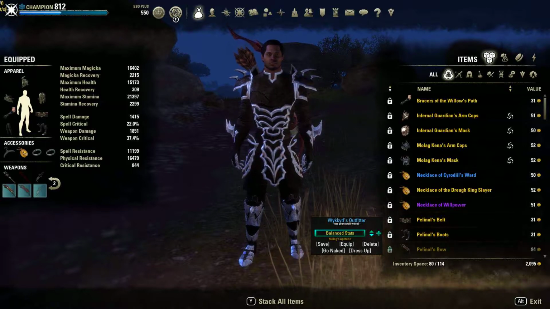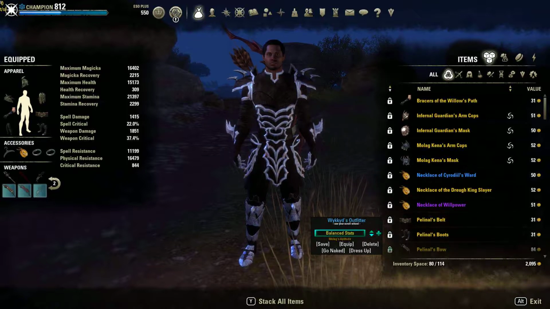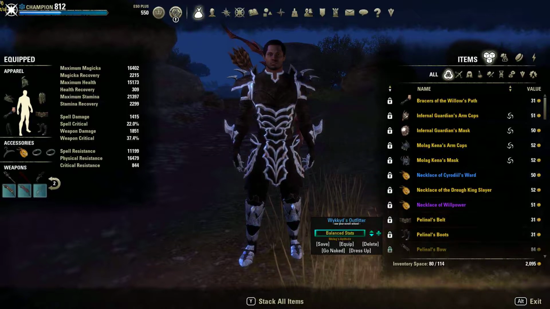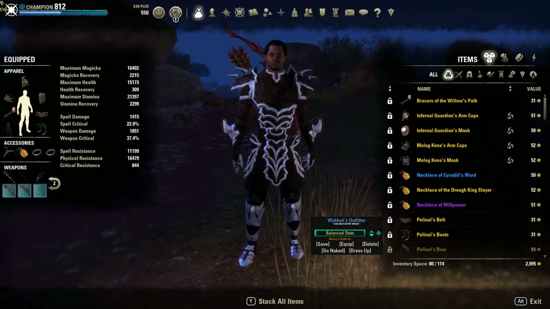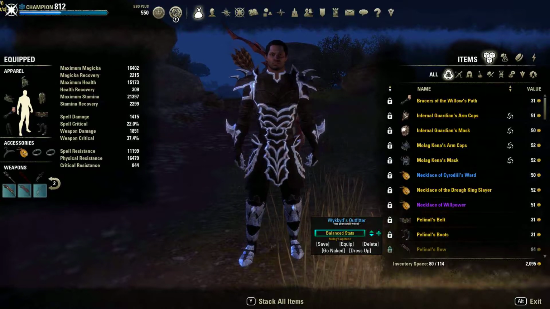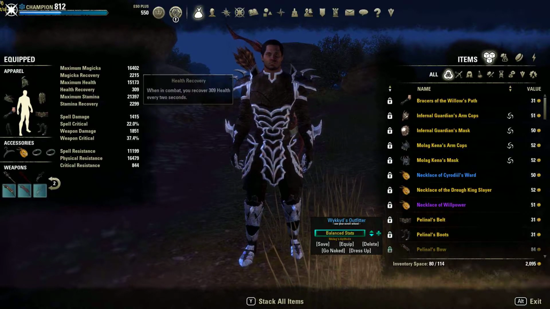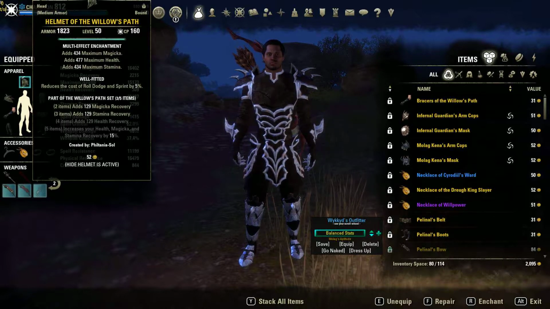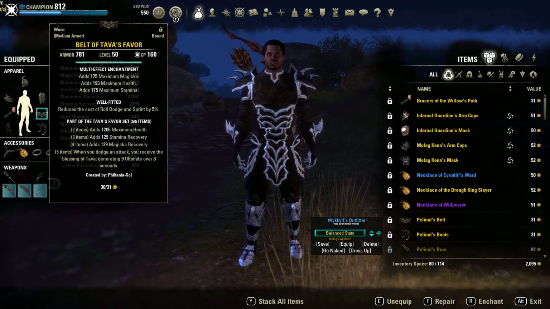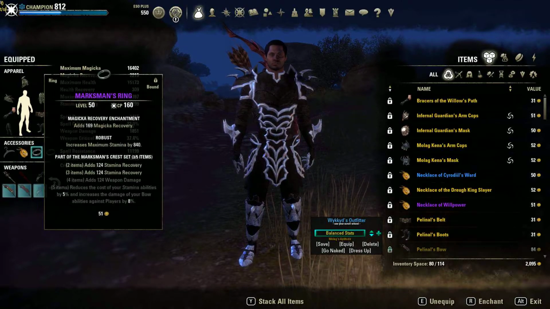Now, while there are several armor configurations for this build to use, I'm covering 4 specifically. All of the armor sets are in medium, and the first one, I call it Tava's Path. It essentially consists of 3-piece Willow's Path, 5-piece Tava's Favor, and 3-piece Marksman.